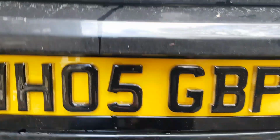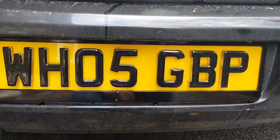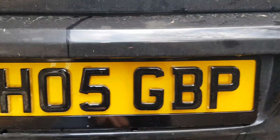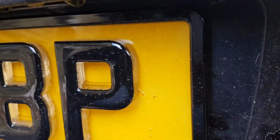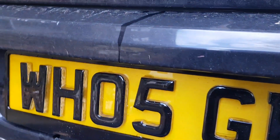Let's see. Hope that's not glue. No, that's just water. Okay, there's the back ones. So it's like a 4D effect with 3 layers of crystals on the back. At night time these do glow a bit because it is crystal, which is really good.